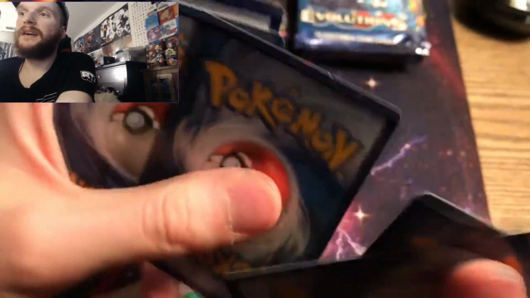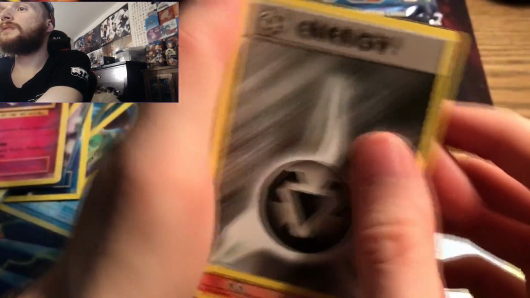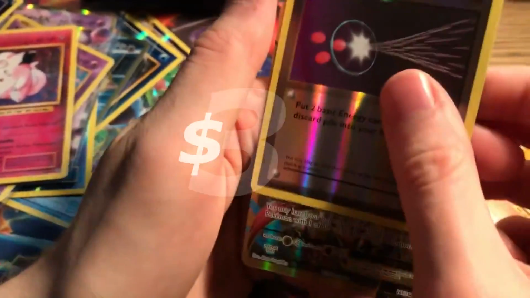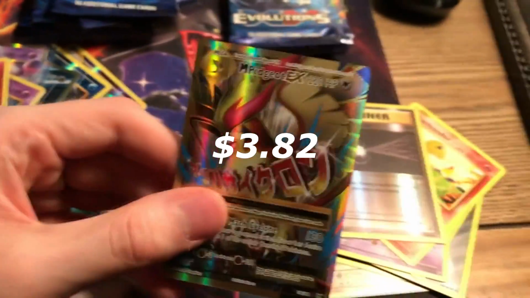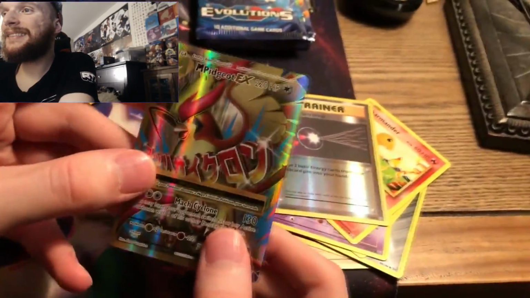Still got a lot more to go. Yes. But you get your code card as well. Code card, code card. Read all about it. I sound like a damn carnival. Machoke, Staryu, energy. Oh, this ground texture. Yes.